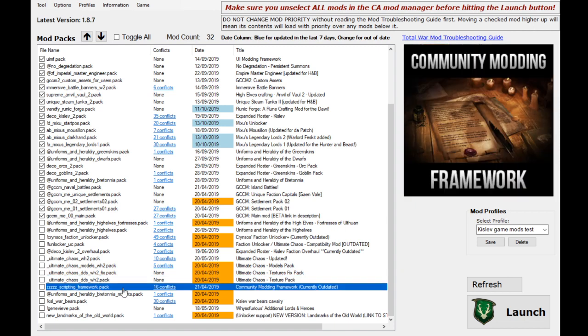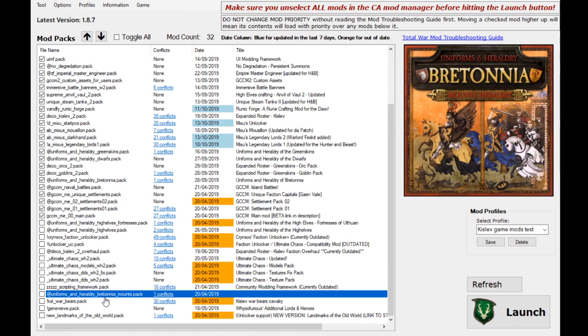Scripting framework, that's outdated at the moment. Don't know, I'll have to check to see whether that's alright. The Bretonnia mounts, this is specifically for the cavalry. Actually, I don't have that activated. I've got the other one activated. I should activate that as well. So I think one of them's for infantry, and this one's just for the mount heraldry. Or was there a reason I turned it off? They might have had an issue where they couldn't keep the heraldry of the horse's barding appropriate for the shield which the knight was carrying.